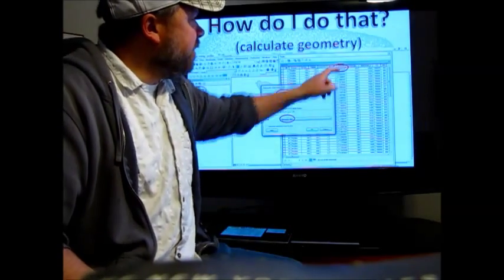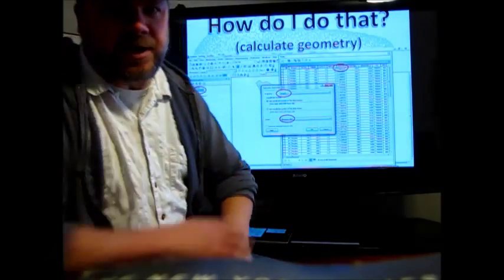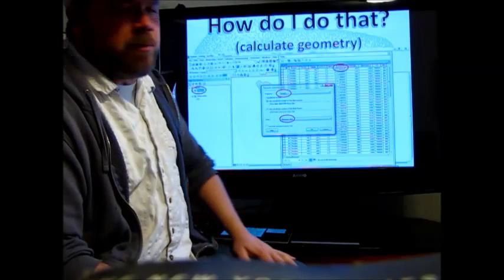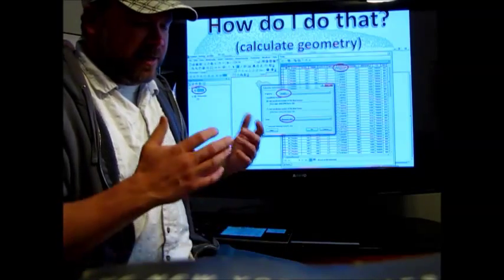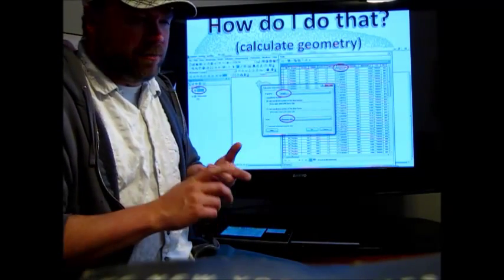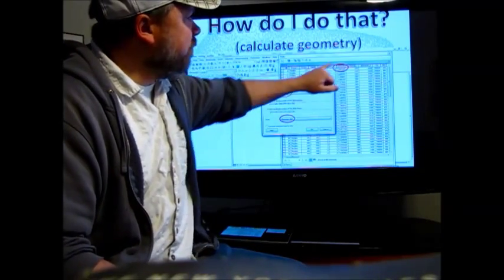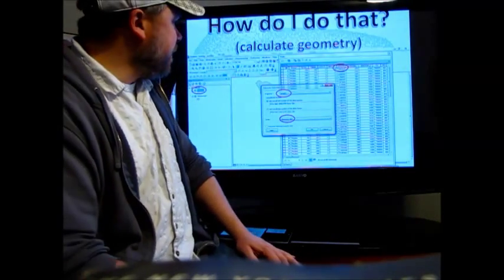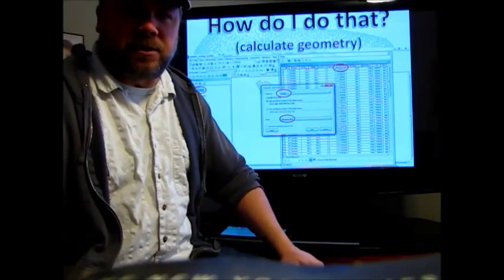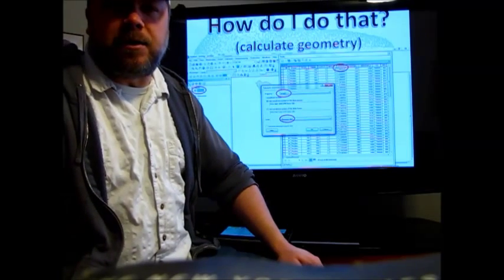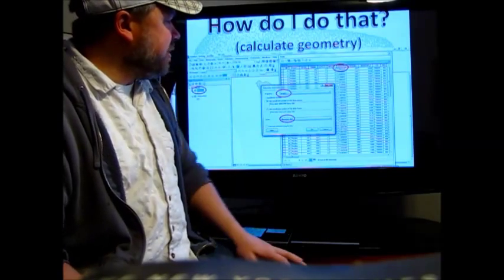And if you don't already have a field called length, then you'd want to create that field. And to do that, I don't have that as a screenshot here, but to do that you would go to this drop-down menu on the table and add a field. And you'd want to add it as a numerical field. A double field type is a good one to use. So once you've got your length field, you right-click on the length field and calculate geometry. And it's probably going to default as a length since you're using a line shapefile. And so you want to leave this at length and change that to kilometers.